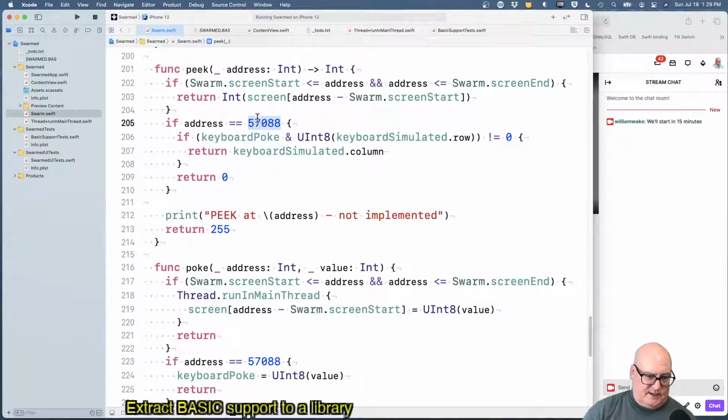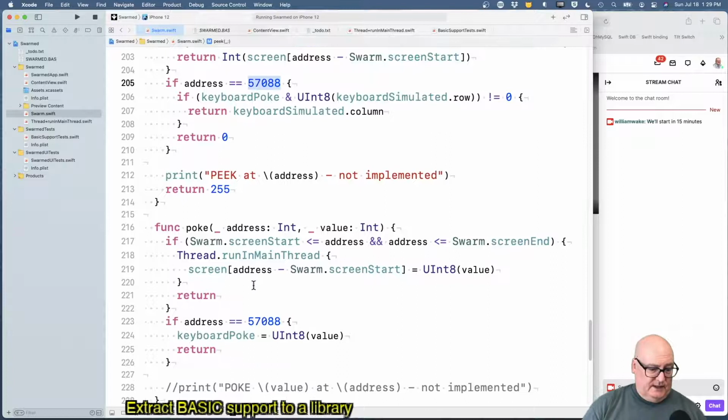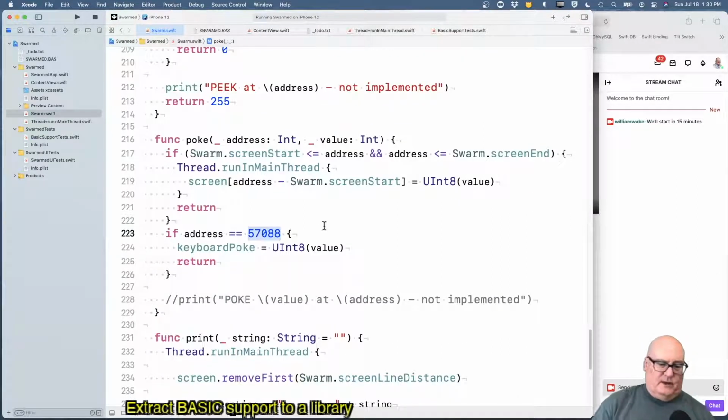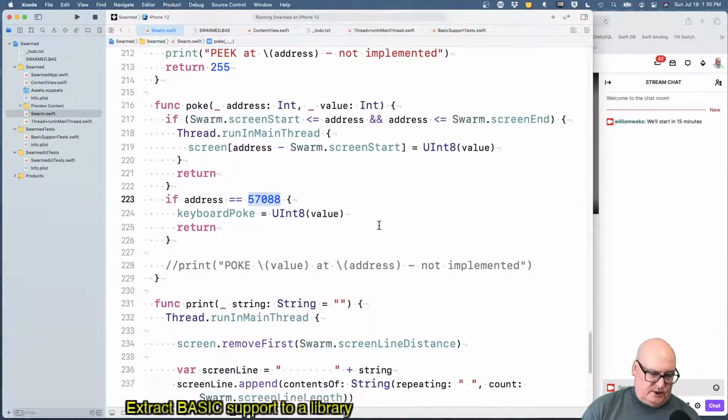You poke to this address to turn on scanning for certain rows, and then later on you can peek. If you peek this address, it looks at the column and says which columns are turned on, and they'll only turn on for the rows that you chose.